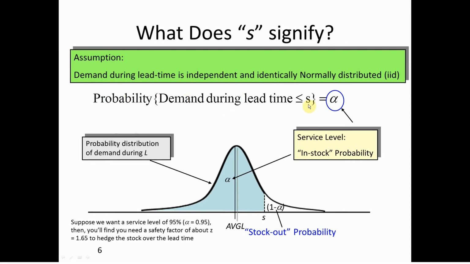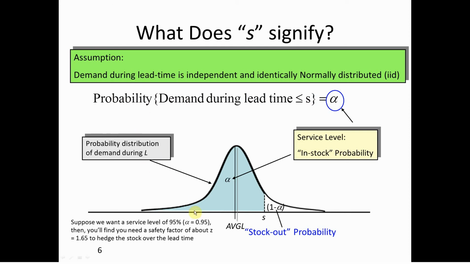So just like we had before, when we have a probability distribution of something like that, we can look at S again being the base stock level. It's how much we carry over the lead time. If we look at the probability that the total demand over the lead time is less than the base stock level, it is going to be equal to some probability alpha between 0 and 1. And once again, we're going to call that the service level, or the in-stock probability. It means we don't run out over the lead time. So it's very similar to the newsvendor model, except we're talking about over the lead time, and the only thing that's new is that we're talking about repeated things. In the newsvendor, it was only one thing, and now we're repeating it over and over again: demand, demand, demand, demand.